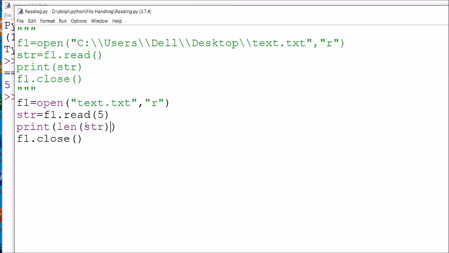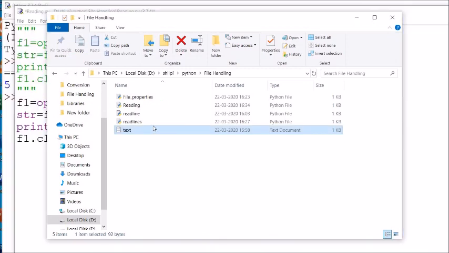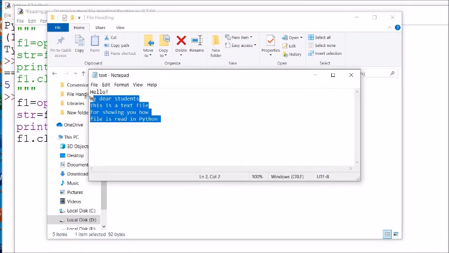Now one thing which you can see is, I'll just delete it and I'll open the text file again. Now you can see how characters are read. Suppose I am deleting this. Now how many characters are there? 1, 2, 3, 4, 5 and 6. Okay, now this one is 7th. Now what it will do, if I write 7 characters, it should read 1, 2, 3, 4, 5, 6 and this M is 7th. But it will not read M as 7th because here we have a new line character that will be read.